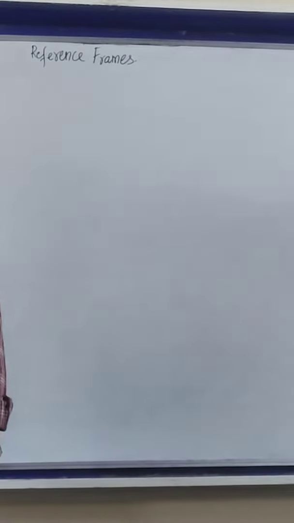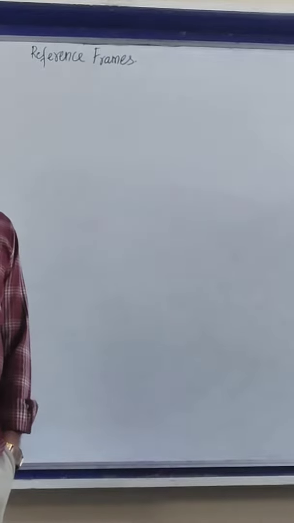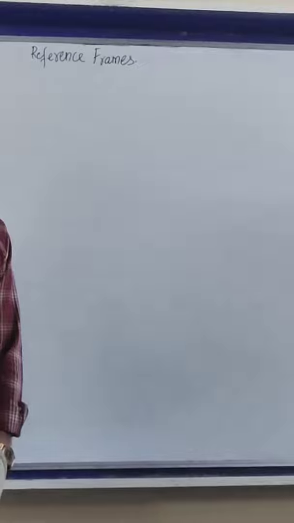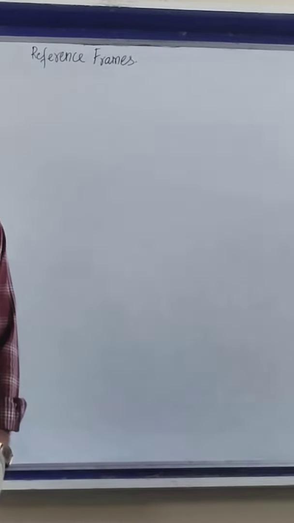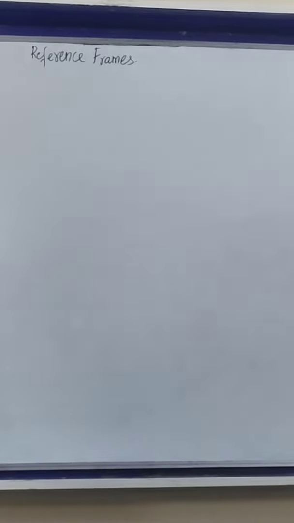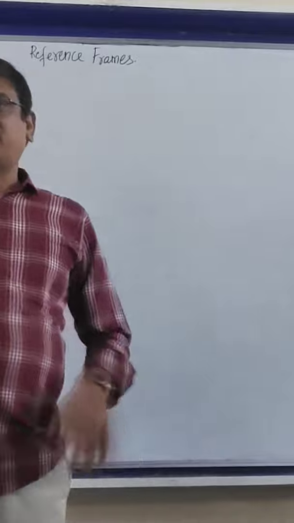If you are sitting in a bus and looking through the window outside, then your bus will be the frame of reference. You are sitting in a train and looking outside, train is the frame of reference. You are in a lift traveling up, lift is the frame of reference. Frame of reference is clear? Anybody having any doubt? The platform on which the observer is, that is known as frame of reference.